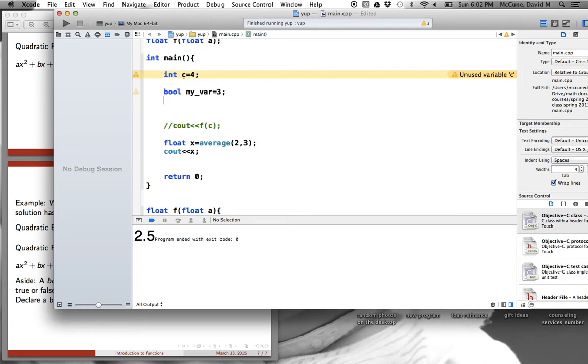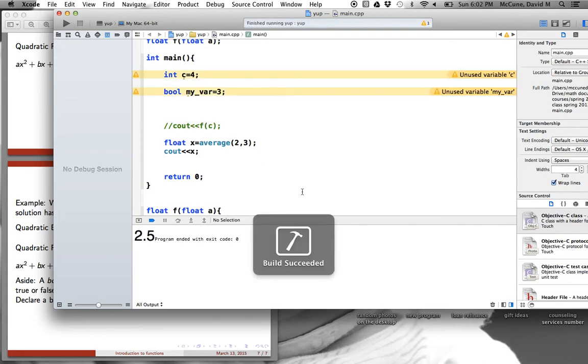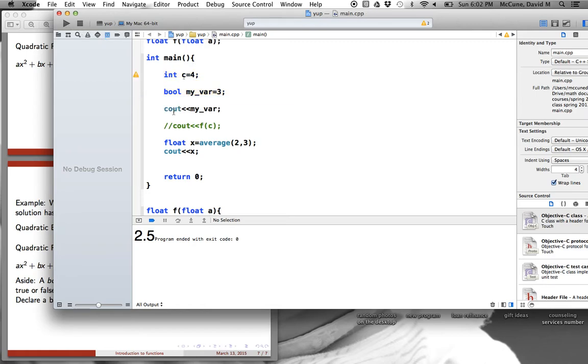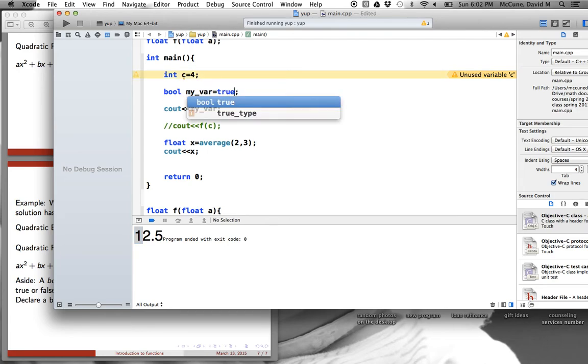I cannot write 3 right there. Okay, it won't know what to do with that. So if I run this, it built, but I wonder what it's going to do. Let's see, out my variable. It output a 1. So it doesn't really know what to do with this. In Visual Studio, it might not even compile with something like this. But notice it didn't print a 3, so it finds that confusing. Boolean variables only have two possibilities, true or false.